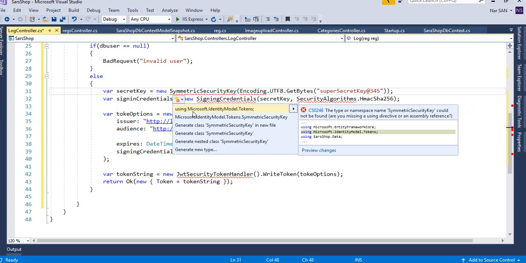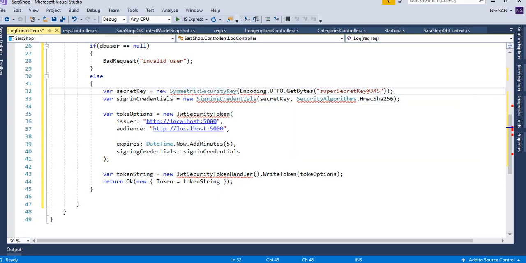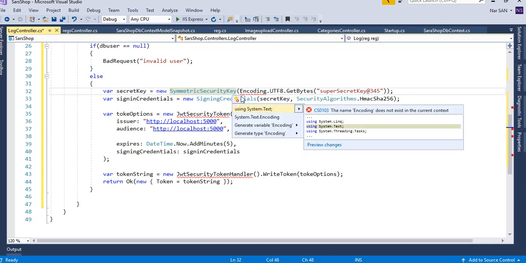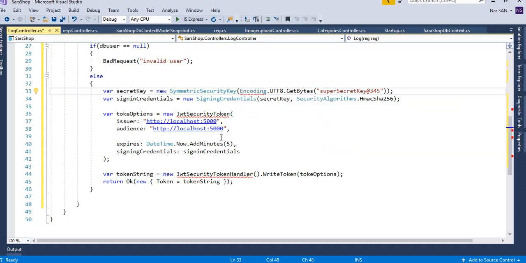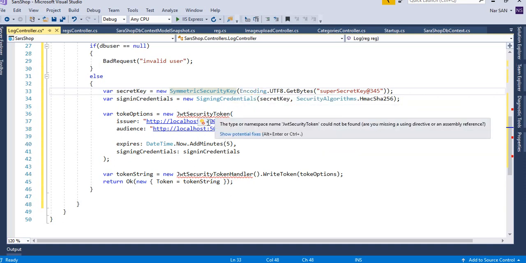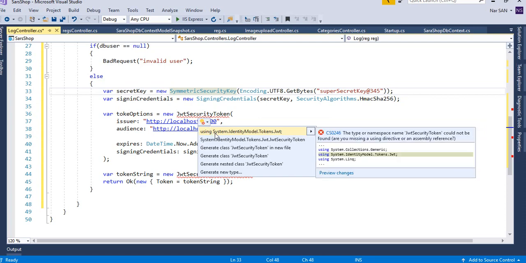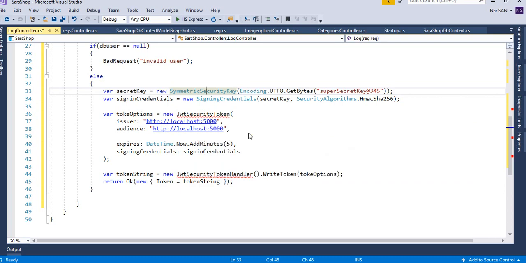So Microsoft identity model tokens here, and using System.Text here, and this is the JWT token, JSON web token. So this will generate the JSON web token. With the token you can authenticate the user.